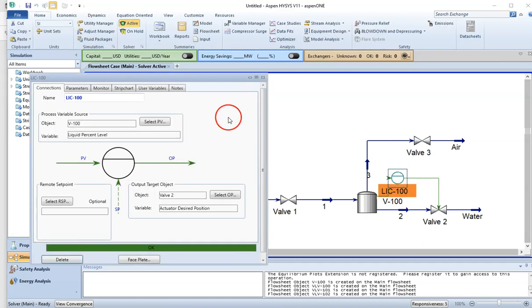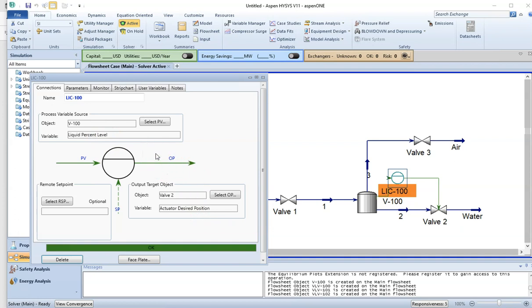Now we need to configure this level controller here. The process variable on this system is your liquid percentage level, and as I mentioned, it is manipulating my valve number 2 in order to achieve the desired level in the tank.